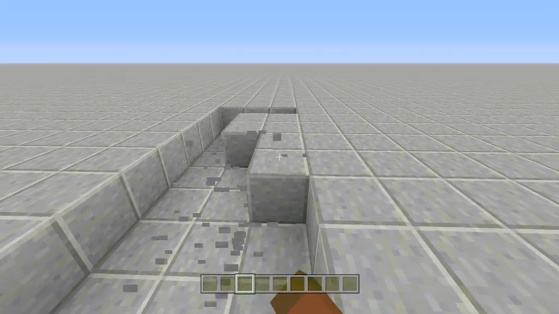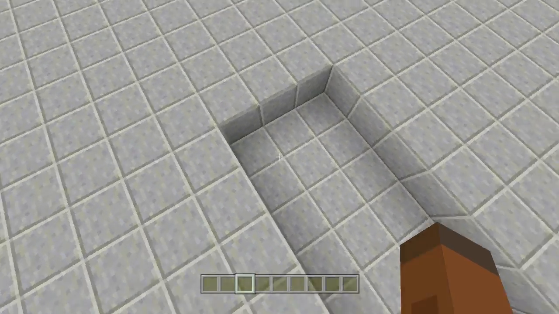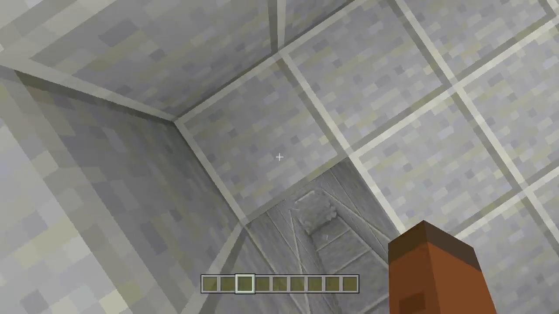We can go ahead and dig all this out. And then from where this area is, we're going to dig down 4 more blocks, making it a total of 5. So just dig down 4 more blocks. 1, 2, 3, 4, on every single one.